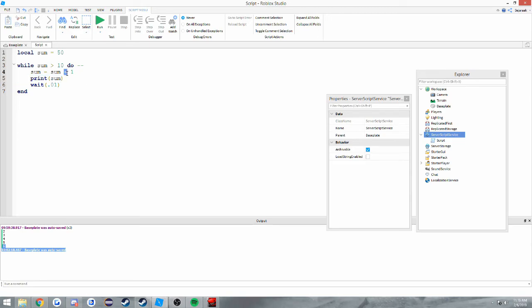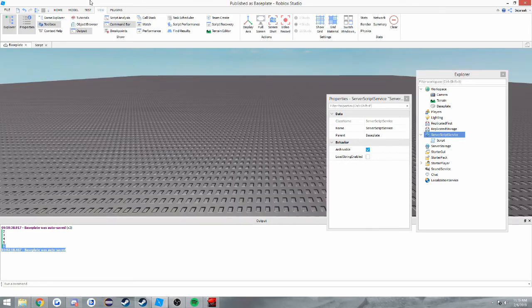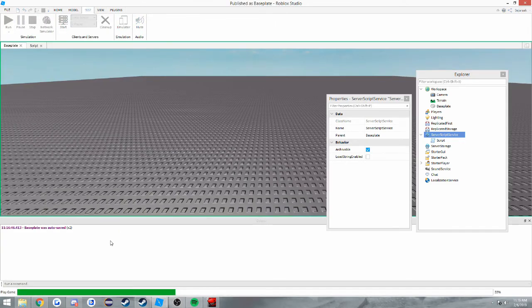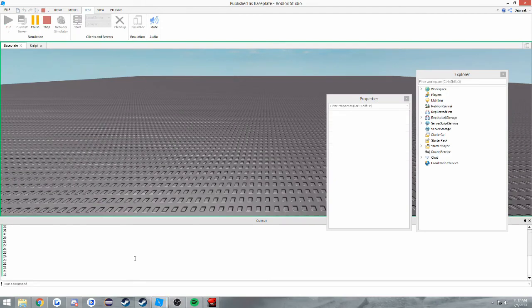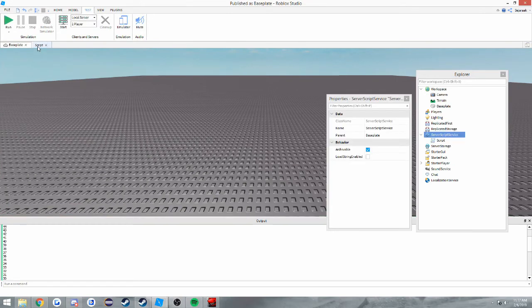We're going to say sum minus 1, and let's see what happens. And there we go. As you can see, that happens fairly rapidly, even with a delay. So that's why a delay is important, so that too many lines aren't executed at once, kind of stumbling over each other. But yeah, that's essentially how you use a while loop.